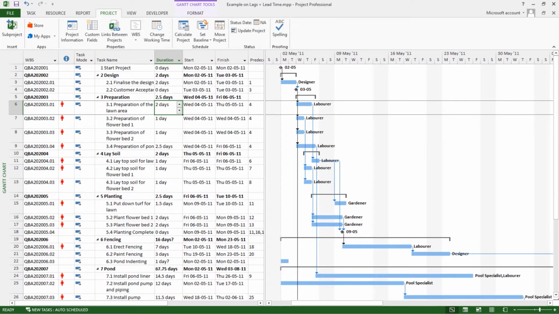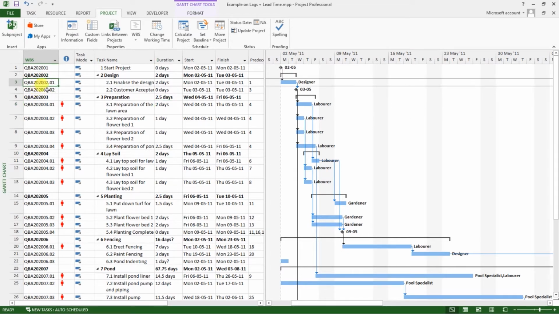In this project that we have here, let's take a look at activity number 3 and number 4. This activity is finalize the design, and the other activity is customer acceptance. So here we are looking at completion of the design, which has to get finished for the customer acceptance activity to start.